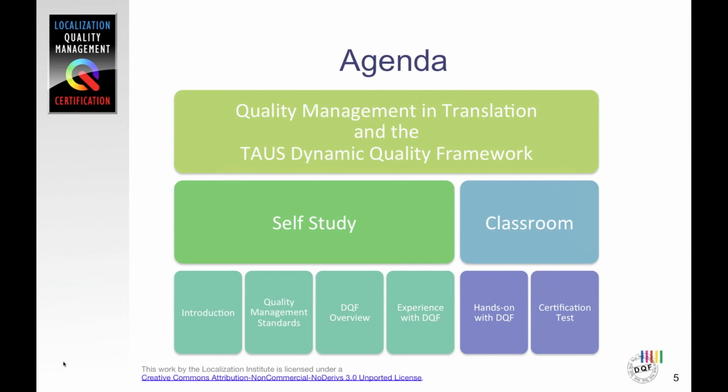Then the classroom will consist of hands-on with DQF for probably 2 hours or so, and then a certification test of about an hour to complete the program. Again, the certification test will be taken using the online learning system. So you would need to bring a laptop along, both for the hands-on experience with the dynamic quality framework and the certification test. The first time that this will be given will be early October, and Chris can provide more details.